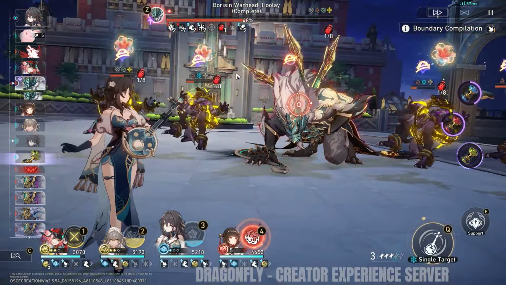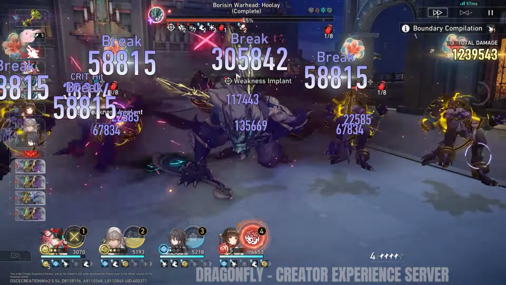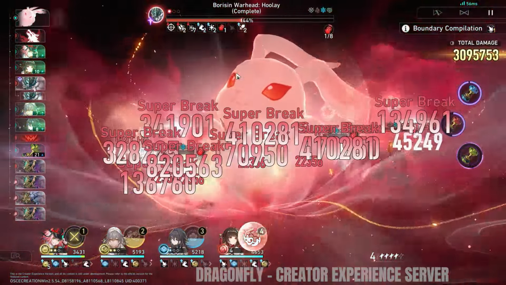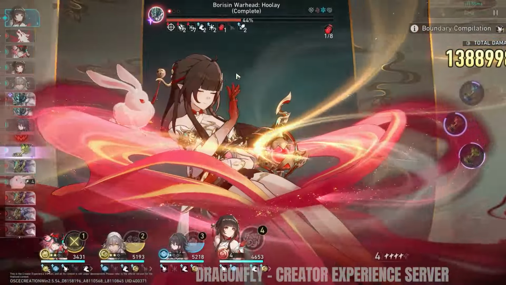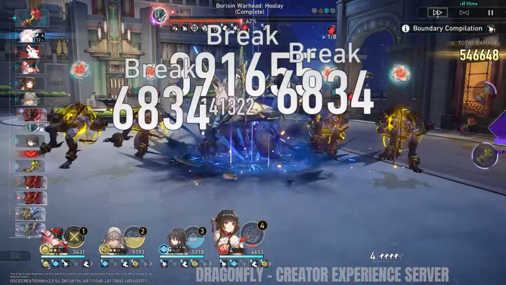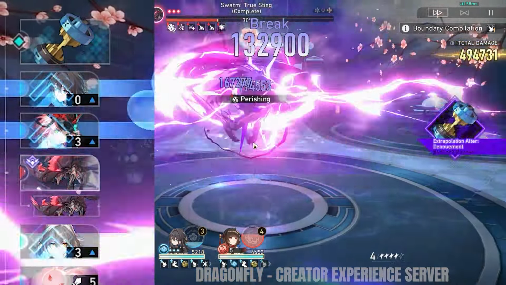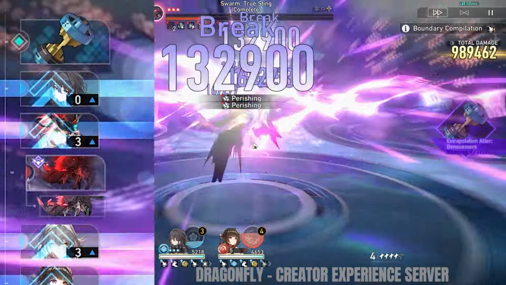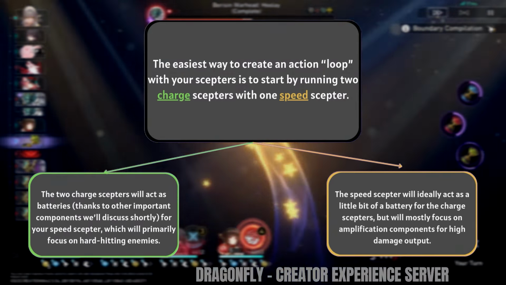Now with that said, I want to teach you some of the most powerful ways to build this playstyle, but keep in mind that just like with any Simulated Universe playthrough, it's nearly impossible to get exactly one specific build, so you'll just need to focus on the core pieces of these break team builds and use whatever you're given to the best of your ability. For the break archetype, your best builds will revolve around setting your scepters into a perpetual loop of actions, and you can do this by starting out with a core of 2 charge scepters and 1 speed scepter.